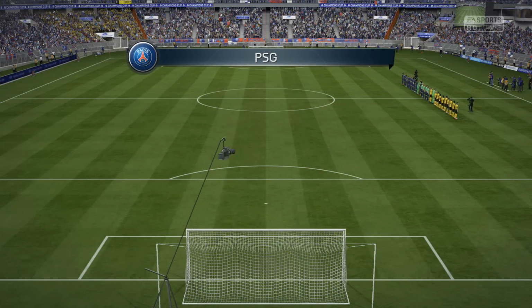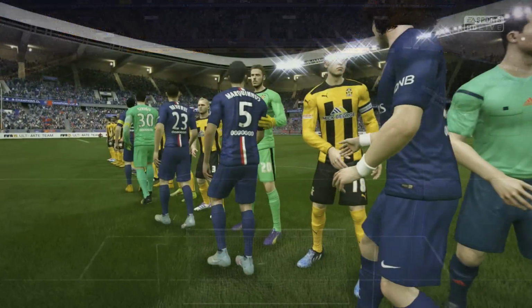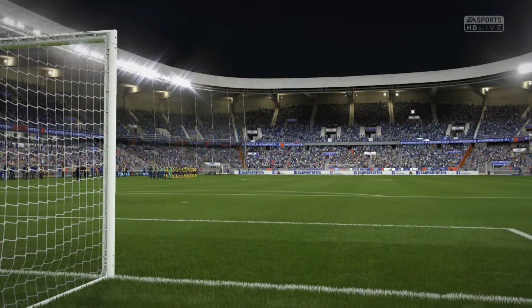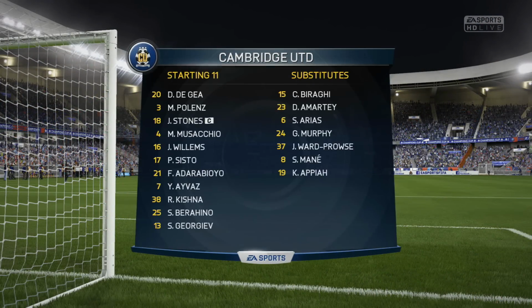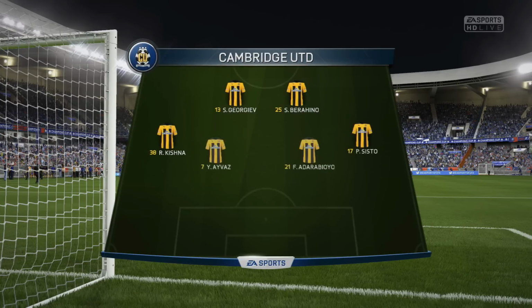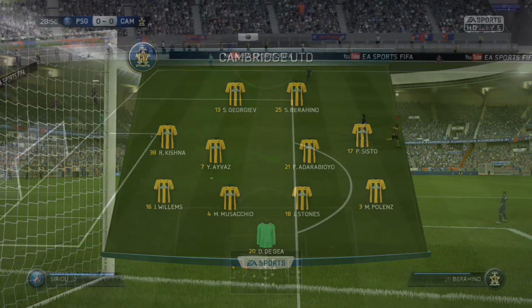As you might expect, in the quarterfinals of the Champions League, we're away from home again in the first leg. Look who they've got on the left of their front three. It's Neymar at PSG, Eduardo Vargas up top and Lucas on the right. So unbelievable pace in their front three. But we've got some speedy players of our own. As you'll be able to see, Saido Berahino and Strahil Georgiev starting up top. Berahino, of course, with 97 acceleration, 98 sprint speed. So he's definitely quick enough to cause the defenders some problems.